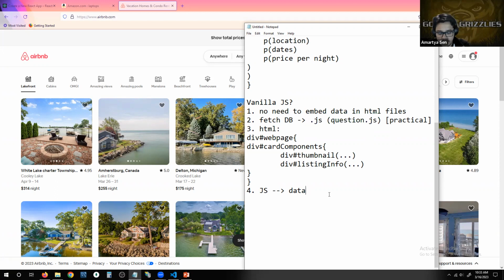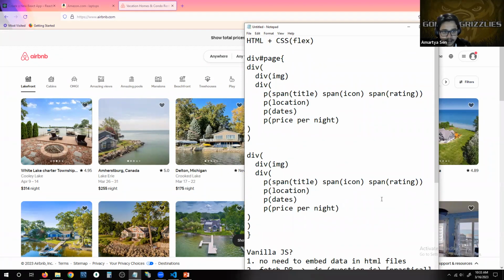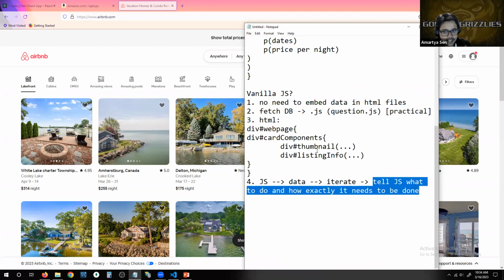And then we need to iterate over the data, and tell JavaScript what to do and how exactly it needs to be done. This is the emphasis: if you are doing this with JavaScript, it reduces some of the impracticalities of designing such an interface using just plain HTML and CSS. We can automate some of the processes.